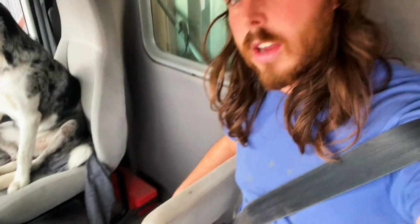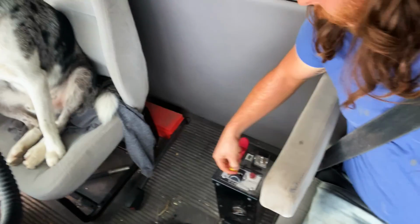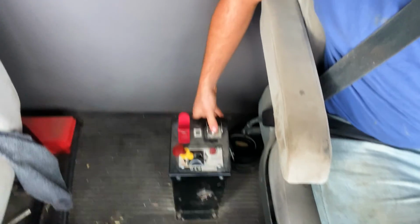For this, I gotta flip this switch. This toggle right here runs the up and down for the unload. And then I just watch for hand signals out here. I hate when they're not very good at giving hand signals. This guy just told me to raise it, and then he just walks away. Like, do I keep going?